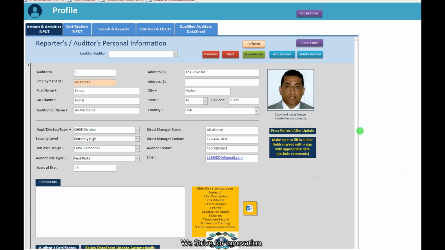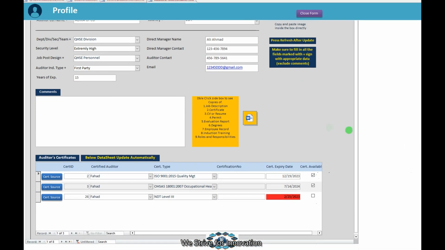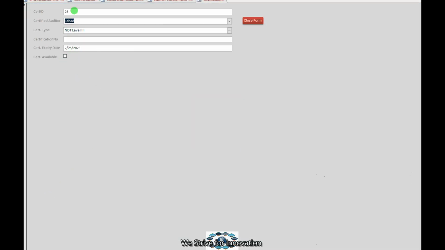And then if you want to scroll down, just go look across this. On the right hand side there's a bar, and you can scroll, and you can see even the certificates are embedded there. It tells you what kind of certificate he has and when it expires. For example, if it expired on this day, it's red, and you want to investigate why, you press that and go to the certificate. You're going to see, oh okay, this one is expired. But you know this has already been updated, so you just change the date, and you say okay, this certificate is available, we have it, and then you close it.